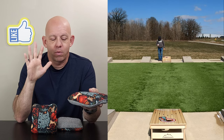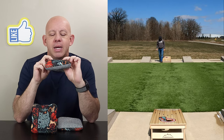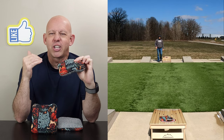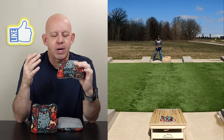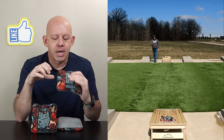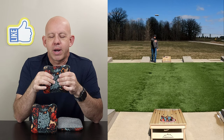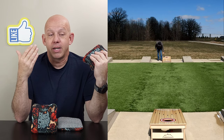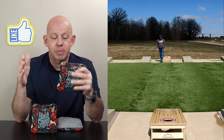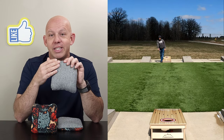One little rant I want to jump on real quick, and that's the name of the bag. Costello X. I hate that name. I think it's a lazy name. I wish Black Sheep had come up with a different name. And hear me out on this, right? Ultra does this with their bags, and I've ranted on that. I don't like it. The problem I have is, when I think of Costello X, I think of a Costello with maybe a different template, a different fill, something minor that's been changed. Not a Costello that has a completely different material.